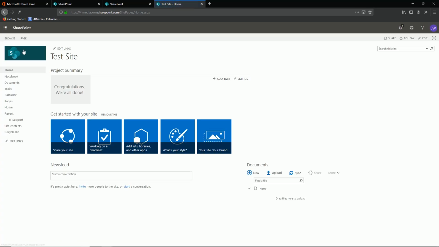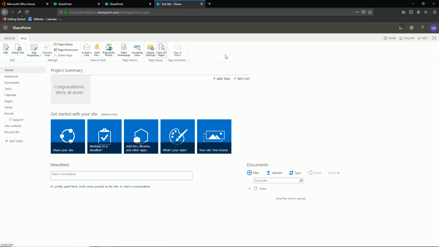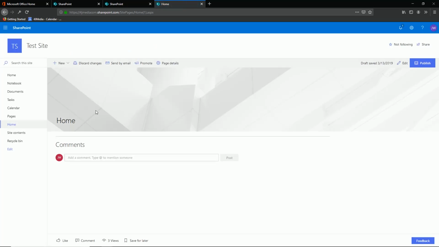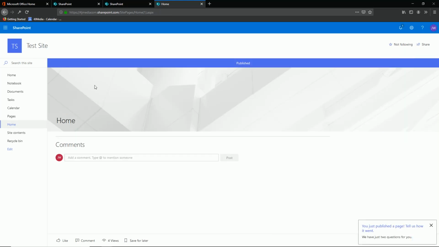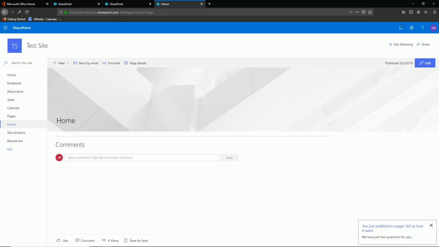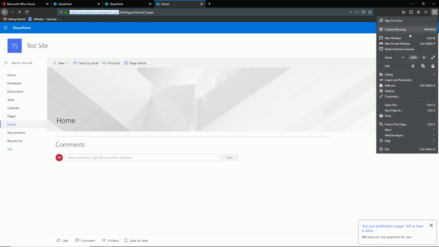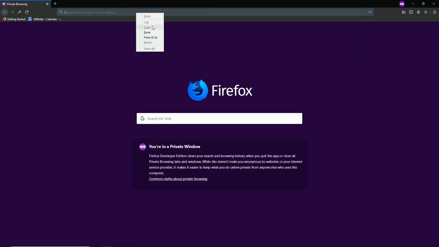We're going to go home and let's create a page here. All right, so essentially the point of SharePoint is this. You can publish a page, test site, and what you can do is you can put content inside that site, and anybody with this link right here, even if they're not with an account, I believe.